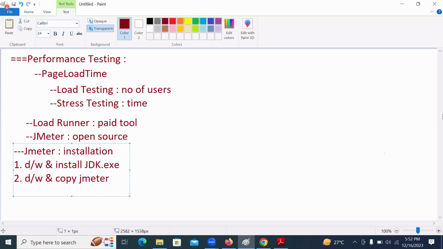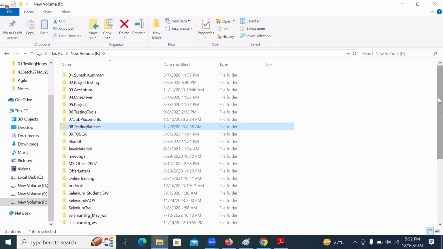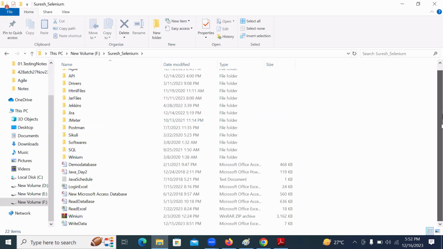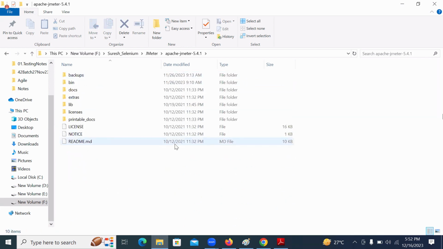That is just a zip file. We need to download that zip file. Once we have downloaded it, we extract it. Once the extraction is done, we go to the bin folder.